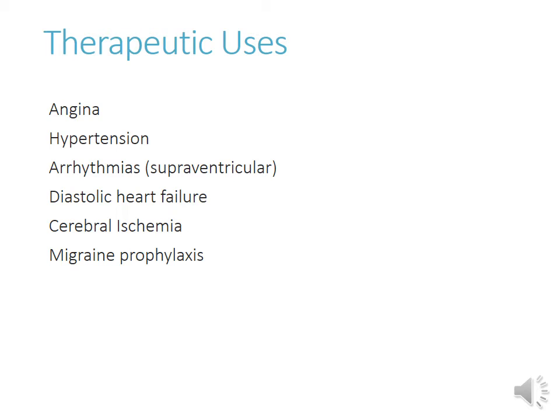Arrhythmias, so especially supraventricular arrhythmias, and that's specifically going to be with the non-dihydropyridines, right? So it's important to note that. But you can also see it used for things like diastolic heart failure, cerebral ischemia, and even in some cases like migraine prophylaxis, you'll see some of these being used.